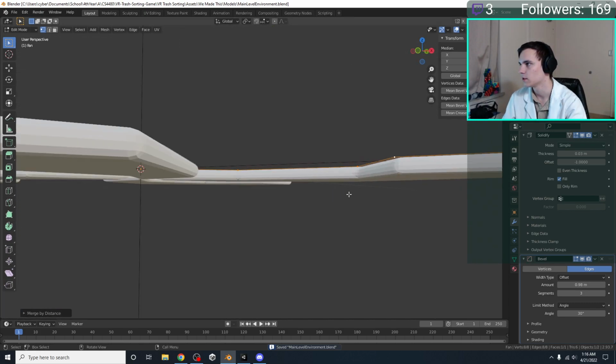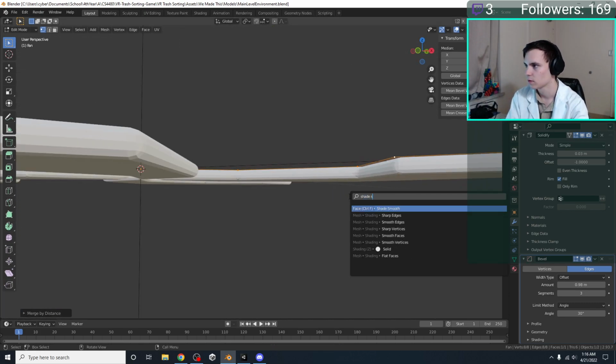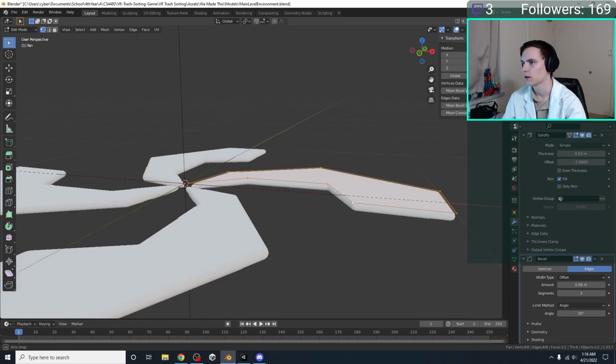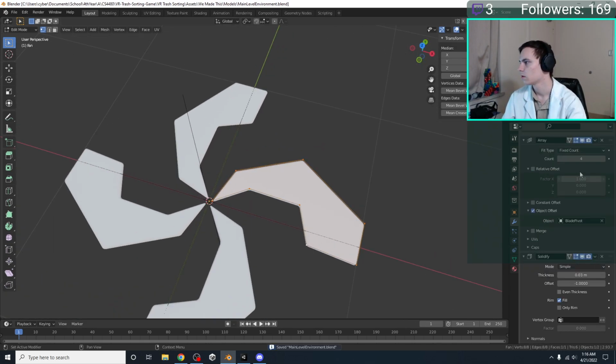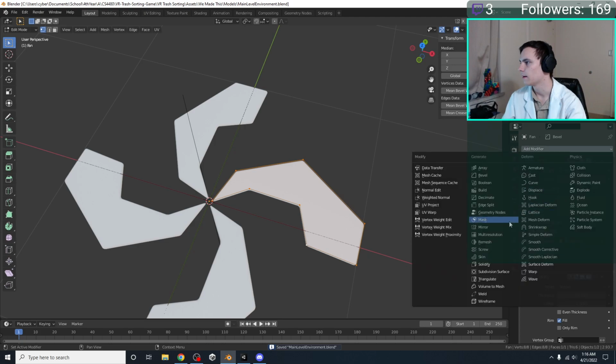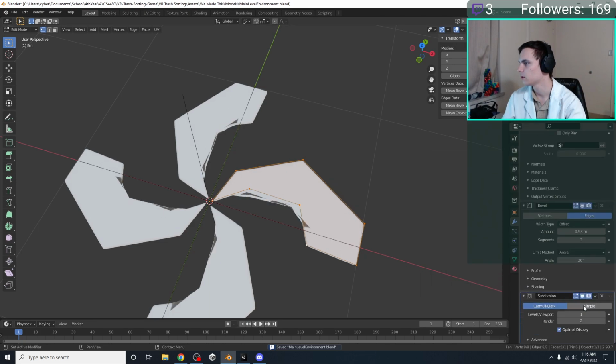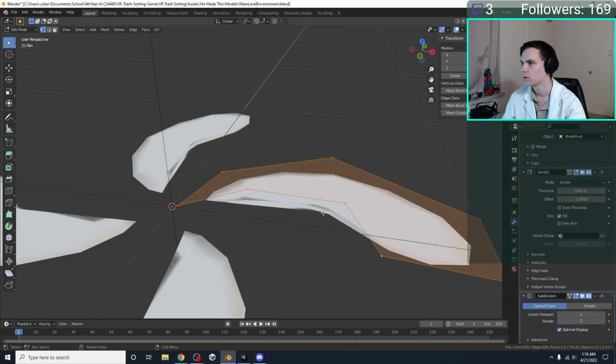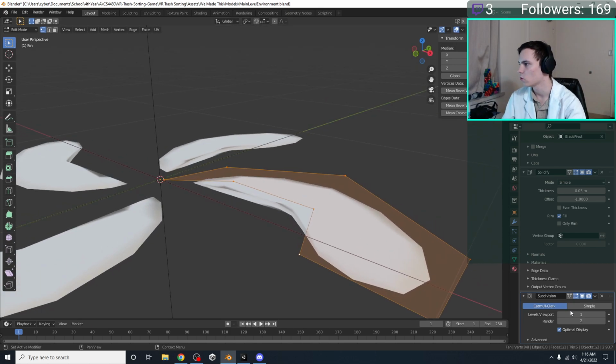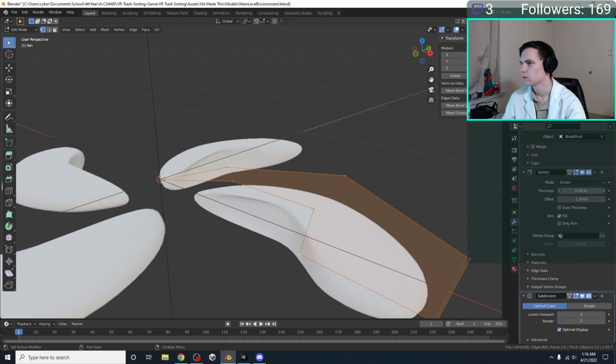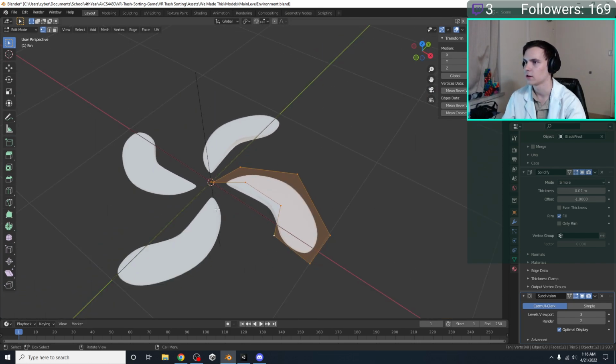Okay, that would cause issues. Okay, now let me try bringing back the subdivision surface and not having the bevel. Now it'll just be more cooperative. You know what? Good enough.